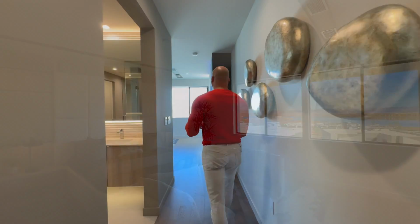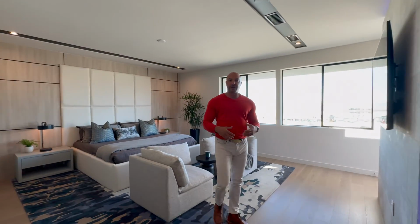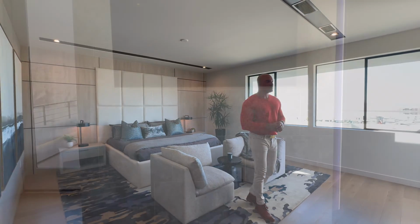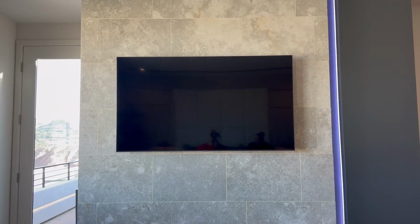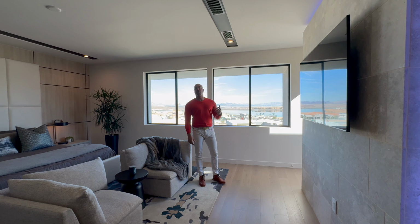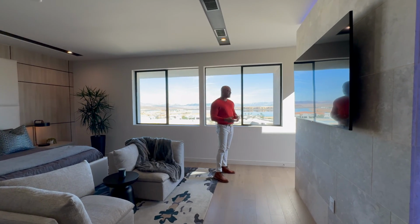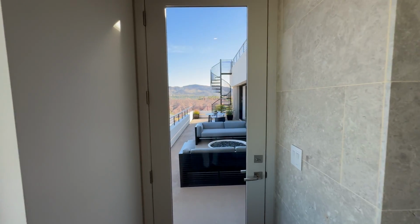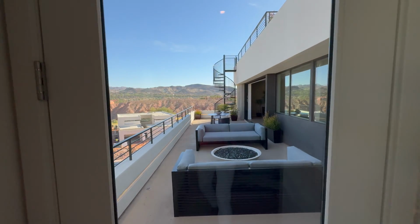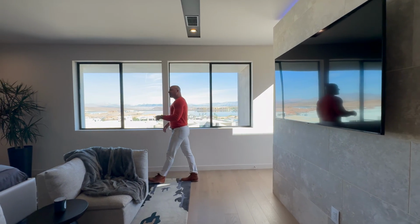We're gonna start in the sleeping quarters area first though. So coming in here, we have a very nice size secondary primary suite. I know that sounds awkward, but we have a gorgeous media wall made of travertine. We have this gorgeous LED lighting to illuminate that area. I like the little touch that this media wall doesn't go all the way to the ceiling because normally you would have that go to the ceiling. Just gives it a little bit of a relief, a reveal, and you have the LED lighting. Over here, you have ingress, egress, a door to the outdoor balcony area. So really, really functional, very nice. And of course, in this room, we have all the panoramic views of the lake.